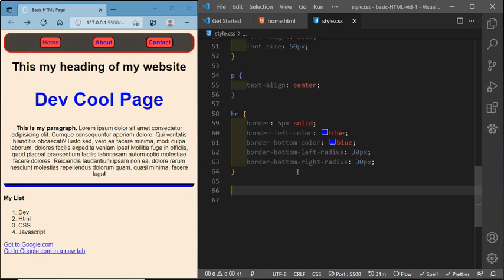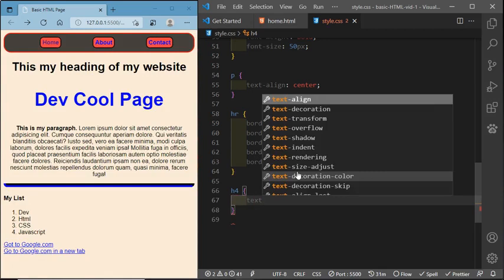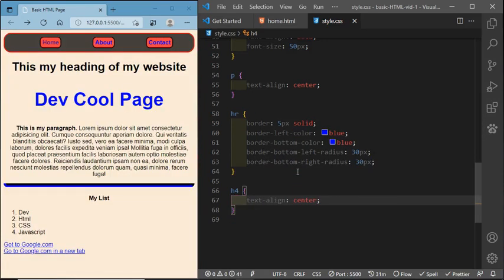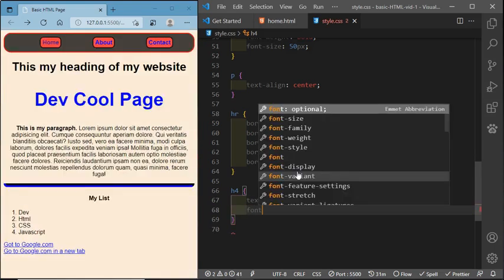Alright, now we're on to our list. The name of our list is an H4 header tag. So first, we're going to do a text align, and that's going to be center also. Make it nice and pretty. And a font size.